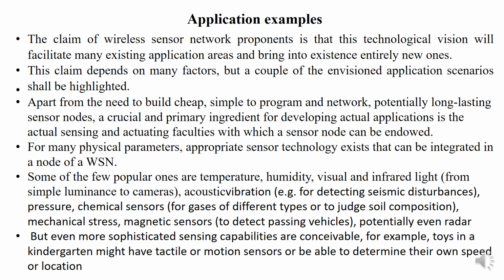Acoustic vibrations, for example for detecting seismic disturbances, pressure, chemical sensors for gases of different types or to judge soil composition, mechanical strength, magnetic sensors to detect passing vehicles, potentially even radar, but even more sophisticated sensing capabilities are conceivable. For example, toys in a kindergarten might have tactile or motion sensors or be able to determine their own speed or location.